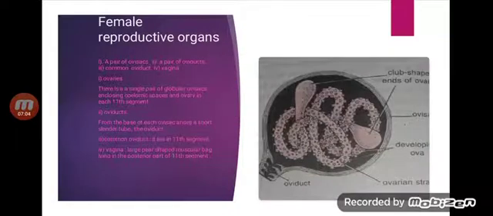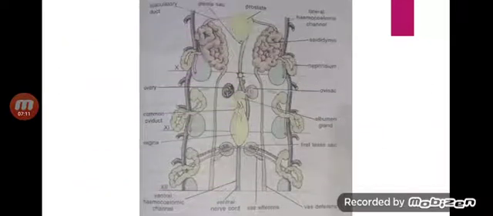Coming to the parts of the female reproductive organs, the ovisacs: there is a single pair of globular ovisacs enclosing coelomic spaces and an artery in each, situated in the 11th segment. Each ovary is a coiled nucleated cord from which ova are budded off. The coiled ovaries remain floating in the haemocoelomic fluid enclosed within the ovisacs.